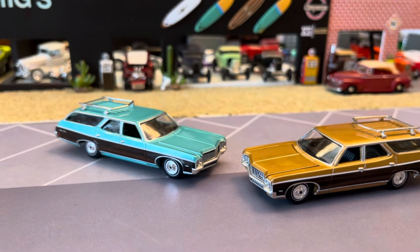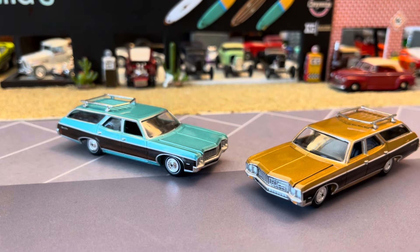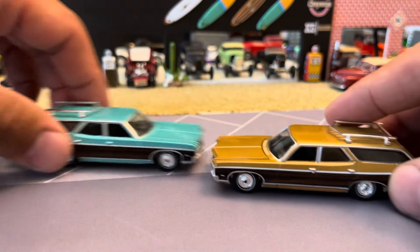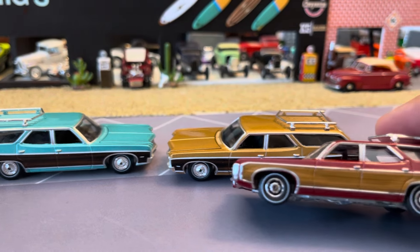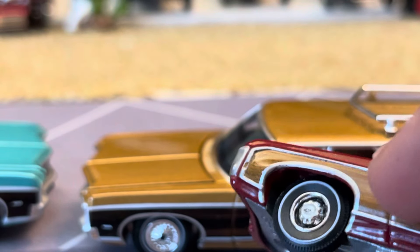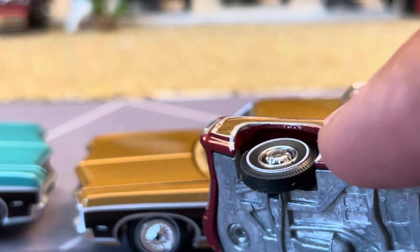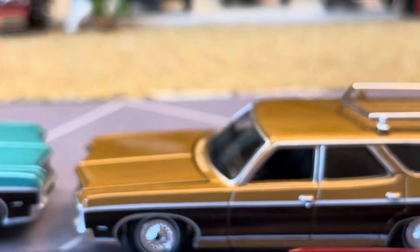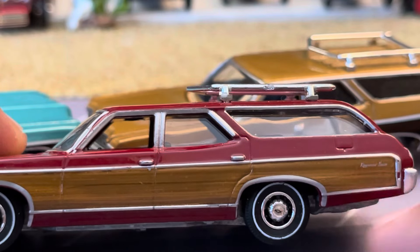These carded — they did an update with the '70 front end. If you go back to the '69 Kingswood, it had the square front end and they did some casting updates. Let's get the most recent re-release of the Kingswood. This is based on the one that came out around 2016-2017, and if you look closely you can see the wood grain has the trim molded into the casting, so you have that 3D effect — the trim is actually raised.